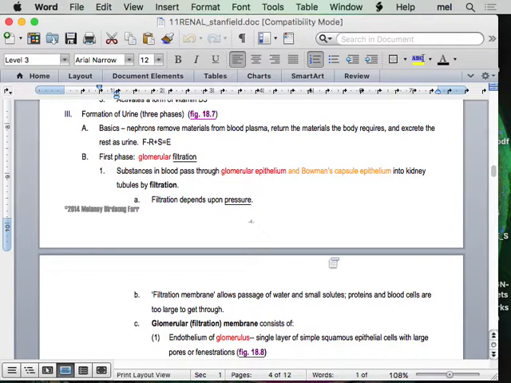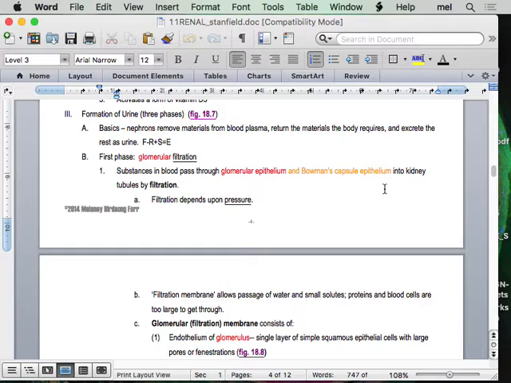So what we're going to do is talk about each of these 3 processes. We're going to put them in an anatomical location in the kidney, and then we're going to talk about what you actually move, okay? And we are going to hook hormones to the functionality, because I know you like your hormones. I know you do. Okay, so we're going to be talking about some ANP, some ADH, some aldosterone. It'll be so fun. Okay, so the first step that we need to talk about is filtration, which is pressure driven.